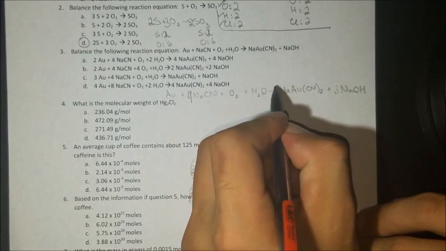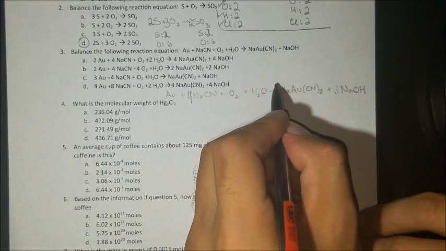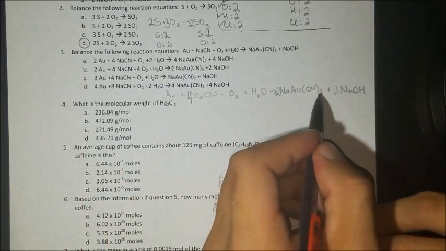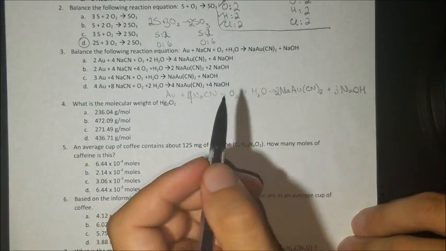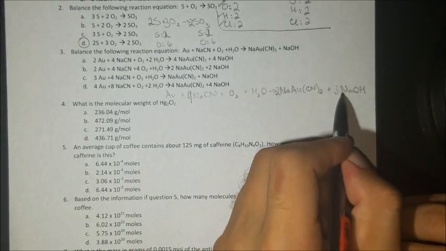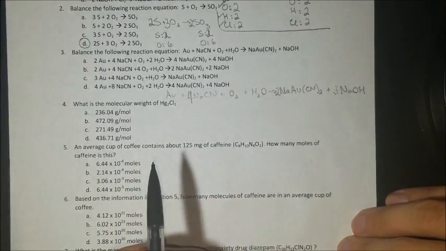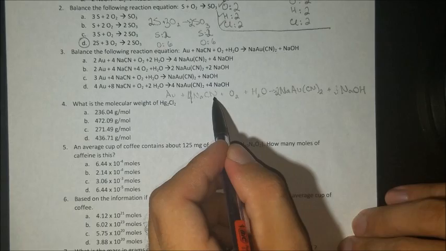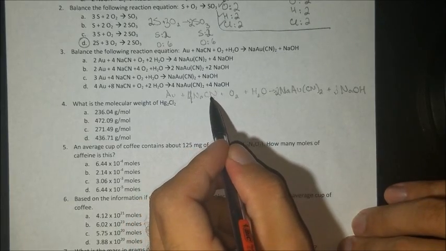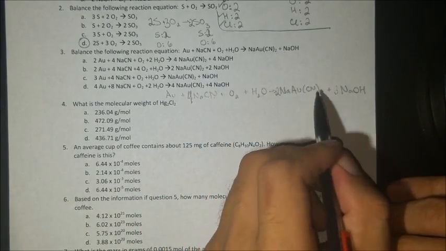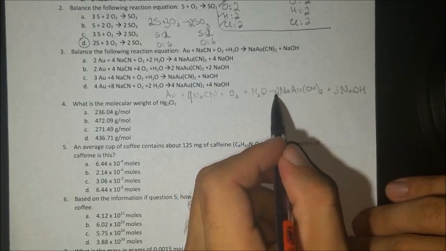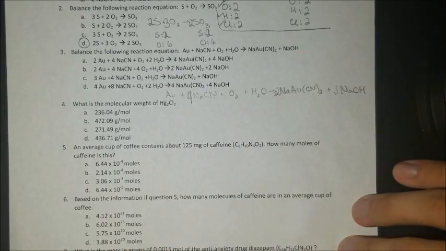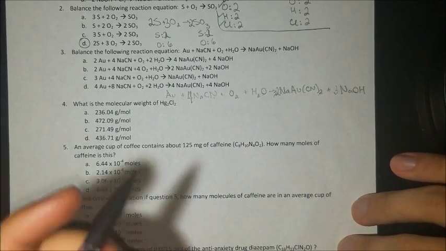Okay, so let's see, I can put a 2 right here, and that gives me 4 cyanides. But now we have 2, 3, 4, 5 sodiums. We only got 4 sodiums there. If we try to put a 5 there, that's going to give us 5 cyanides, and we can't possibly have 5 cyanides here, because every time we put an integer here, it's going to multiply our cyanides by 2. So we have to make some more iterations.